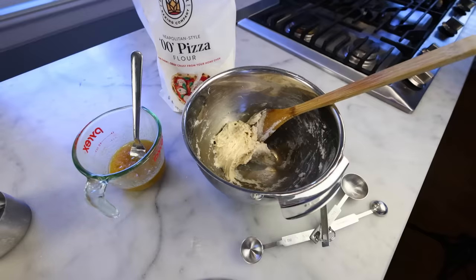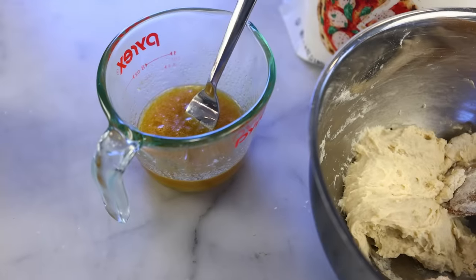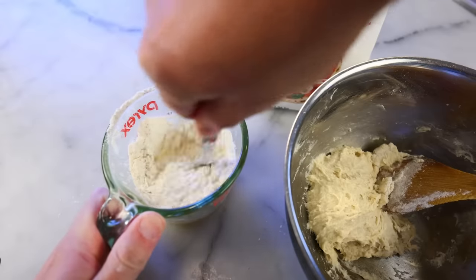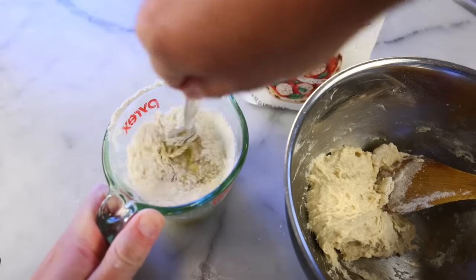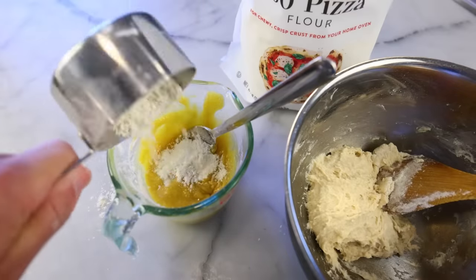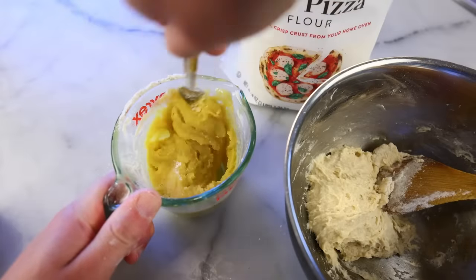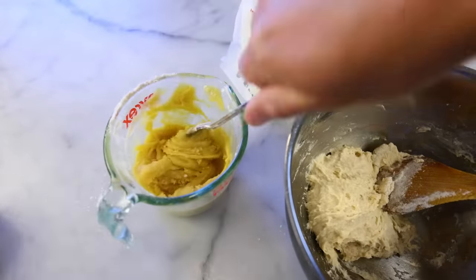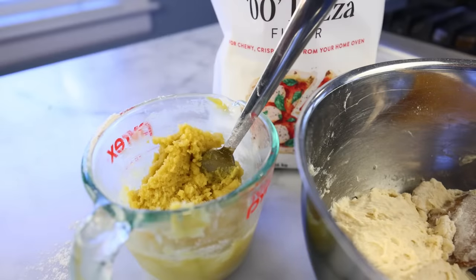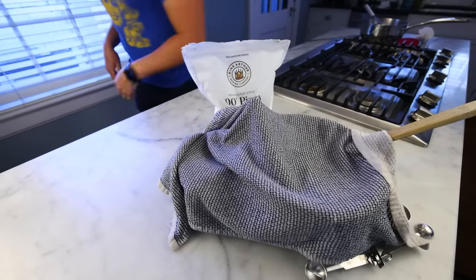That I will simply leave to autolyze and pre-ferment for about a half hour. Over here with my fatty liquids, I might as well stir in some flour too — just as much as I can stir in, which ended up being maybe two thirds of a cup. There's so much fat in here that the gluten in this flour basically won't be able to develop at all, but at least I can get the particles hydrating a bit, which will cut down on kneading time. Plus, all the greasy liquid here will be much easier to integrate with the other dough when it's in paste form, like this. I'll just cover everything in a damp towel and come back half an hour later.